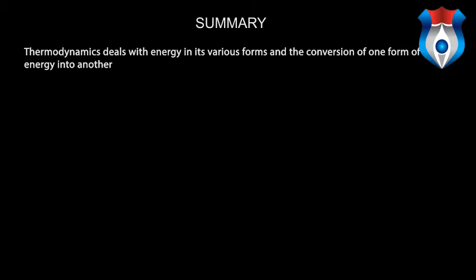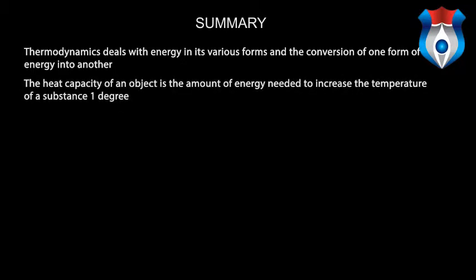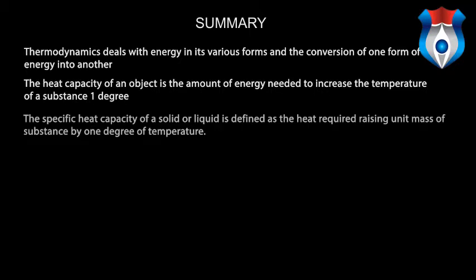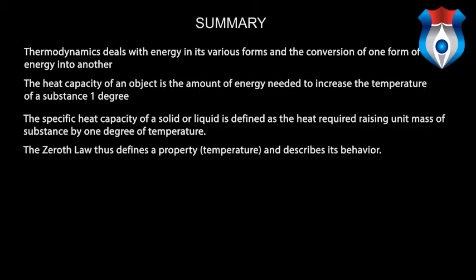Now in the end, let us summarize what we have learnt in this lecture. Thermodynamics deals with energy in its various forms and the conversion of one form of energy into another. The heat capacity of an object is the amount of energy needed to increase the temperature of a substance 1 degree. The specific heat capacity of a solid or liquid is defined as the heat required to raise unit mass of substance by 1 degree of temperature. The zeroth law thus defines a property, temperature, and describes its behavior.